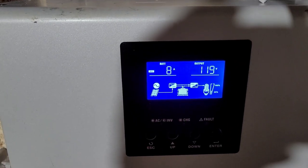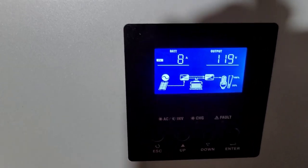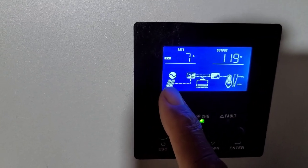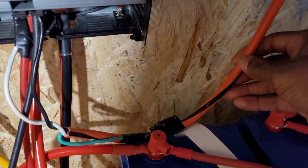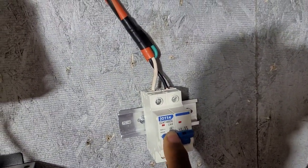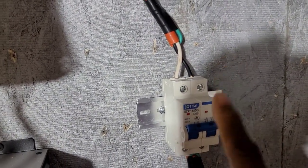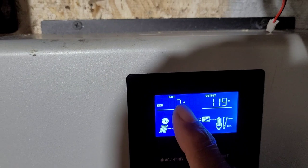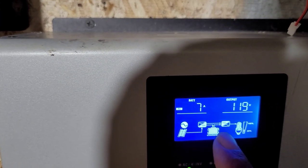So we're back here running with the original experiment. And as you can see, anybody who knows these monitors, this solar right now is put out by this orange cord right here, which was an old extension cord and I didn't want to throw it away, I wanted to reuse it. And I put in this new switch. It's supposed to protect the lines, but I put it on there in case I want to work on the power. I want to be able to turn it off without electrocuting myself. As you can see, it went down to 7 amps. It's providing 7 amps of power, which is going into this battery.